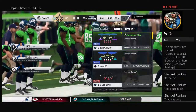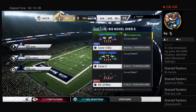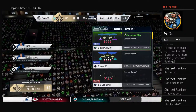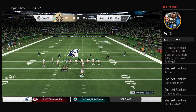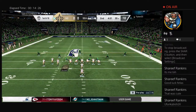How many times do we say in this game that speed kills, and it does it in so many different ways? In this case, you've got a back who's quick and shifty, can make moves, make people miss, but also gets to and through a hole before it can close down. That's some of the benefits of that speed, not just outrunning people in the secondary, and that led to a really nice gain. So from the 39 now, they'll come up on a 1st and 10.